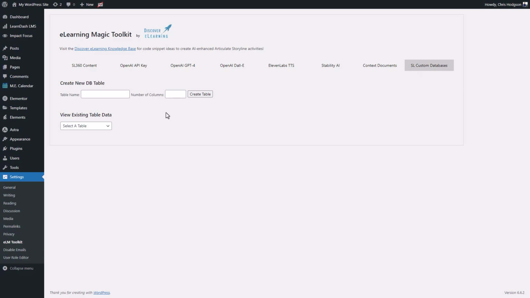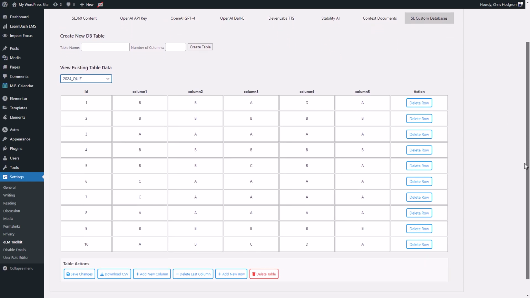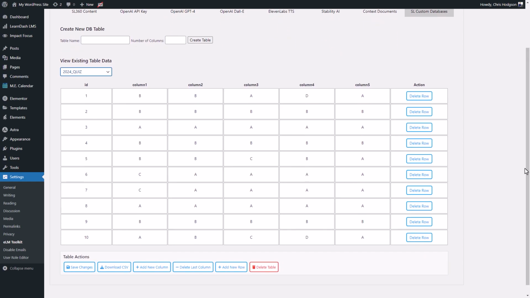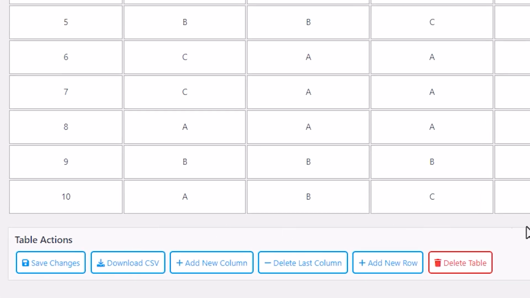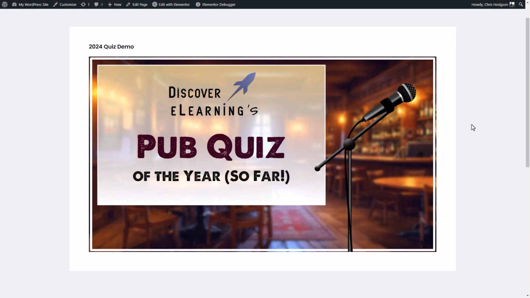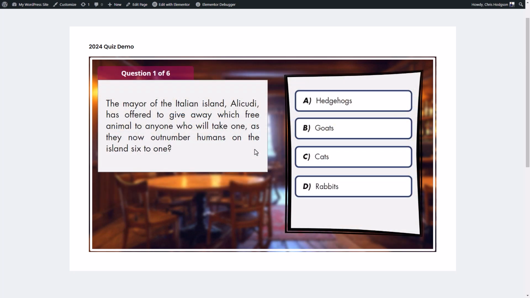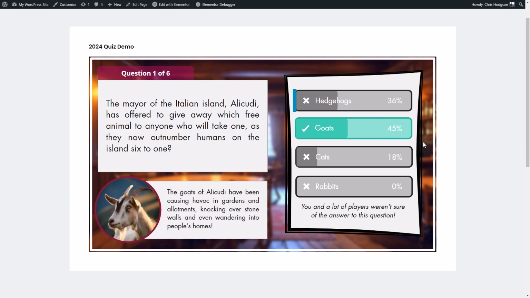Once you have the eLearning Magic Toolkit version 2.9 installed onto your WordPress site, after selecting any populated custom database you've created, you will see the latest features laid out for you in the Table Options area. I'm selecting a table here which I've created for my multi-choice quiz built in Storyline, so that I can capture every participant's chosen answer to each question in order to display an aggregate score for all users.